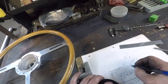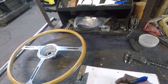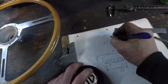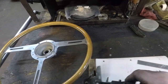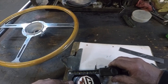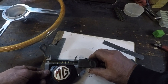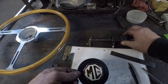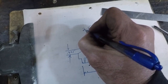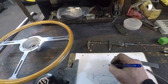We're going to go draw that up at 2.5, 0.375 on our Z depth. 2.5. Yeah, we'll make that 2.5. Ooh, hey, 3.5. We'll correct that right there. So that's diameter.